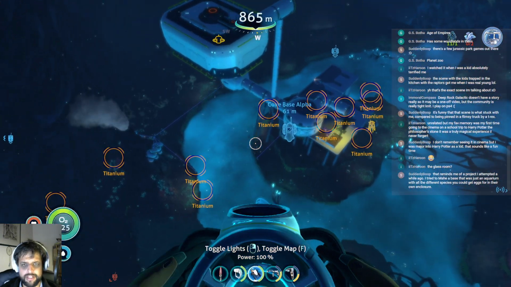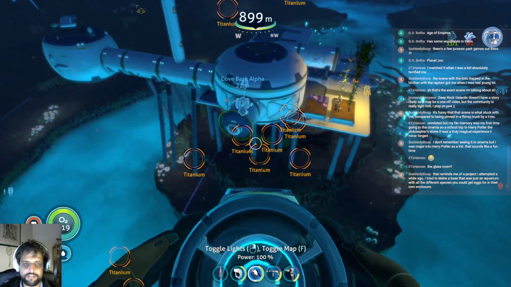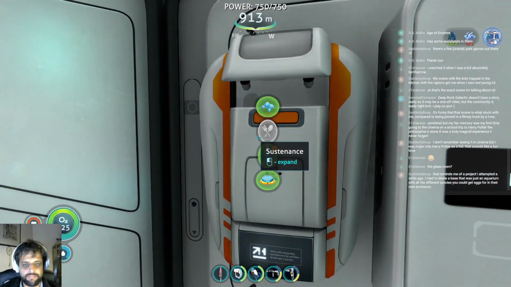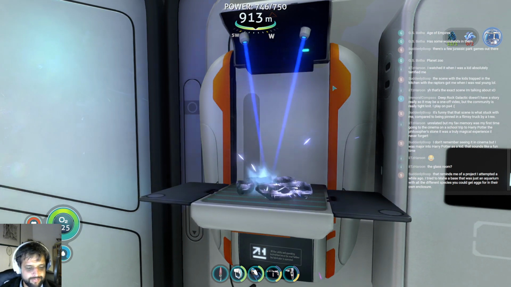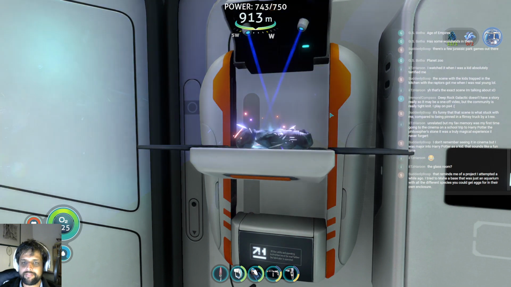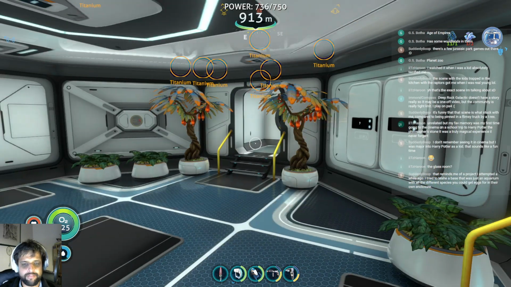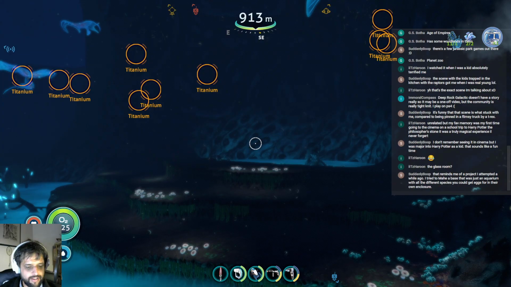I thought it was going to be a little bit more expensive, like 5 enameled glass or 5 glass or something along those lines. But yeah, if you give me 2 enameled glass to make that, that's perfect. I'm not going to complain about that. And literally 1 titanium? Really? Wow. That's quite cheap. Yeah, definitely not complaining about that.